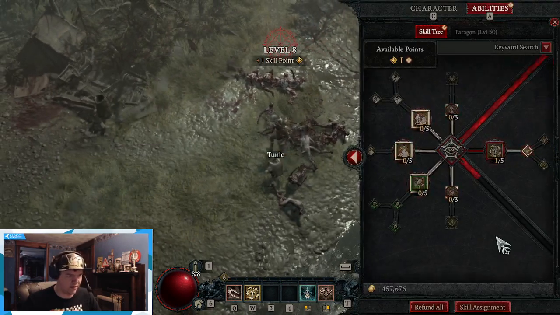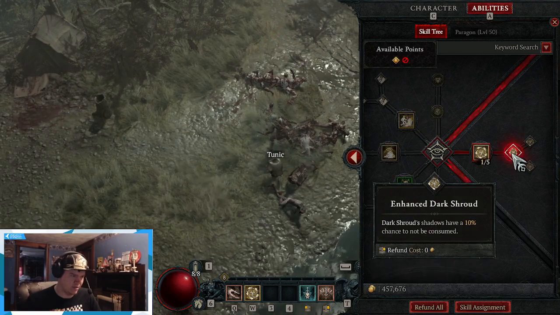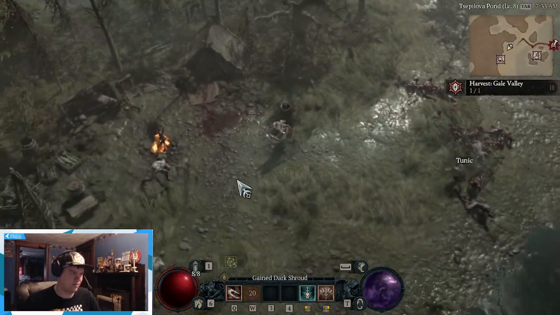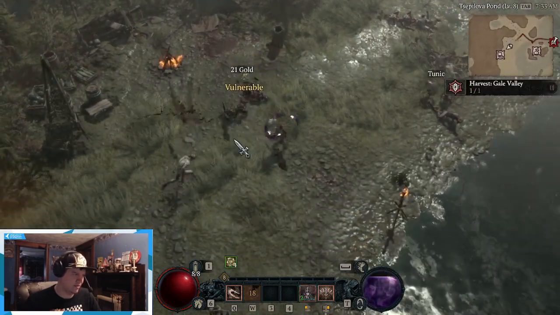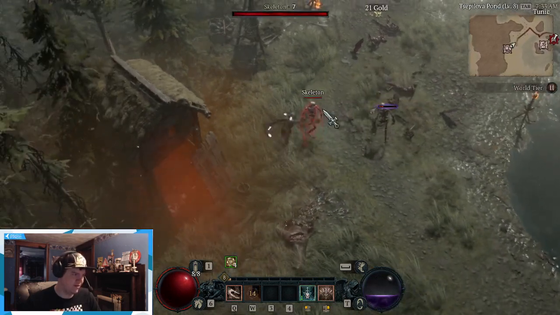Alright, we dinged again. Heck yeah. Alright, level 8 already. So we're gonna grab Enhanced Dark Shroud. Dark Shroud has a 10% chance to not be consumed, which, you know, it's not a big chance, but every little bit of damage reduction that's free is free, right?